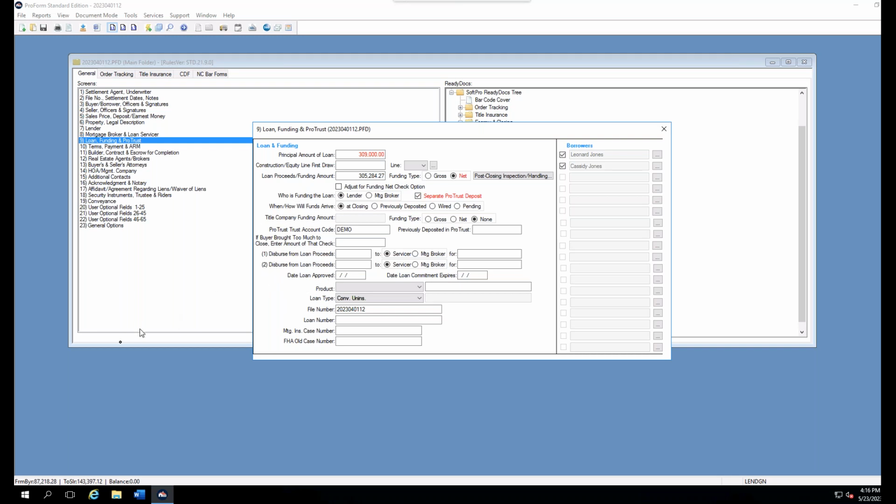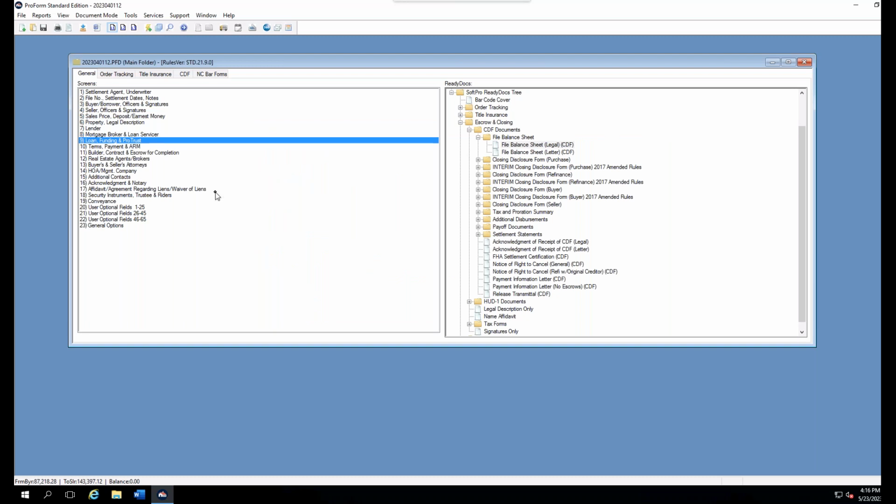If the buyer is needing to bring 87,218.28, but they just give you a straight $88,000 wire or $88,000 check, and I put in $88,000 to identify how much they actually provided, what will happen when I export out to ProTrust is it will automatically go in and produce the excess funds check back to the buyer.